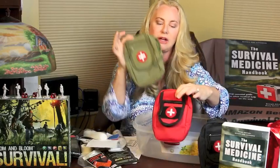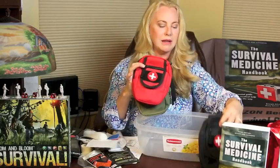This is very moldable. This is going to help support the finger while you get to some care, and then you're going to wrap maybe some stretchy. You don't really want to tape it, because if your finger is broken and they're trying to pull the tape off, that's just going to hurt and maybe move your finger. So you're going to want to stabilize your finger, and maybe using the ACE wrap or even the Curlex would be good. So it comes in OD green, red, and black.